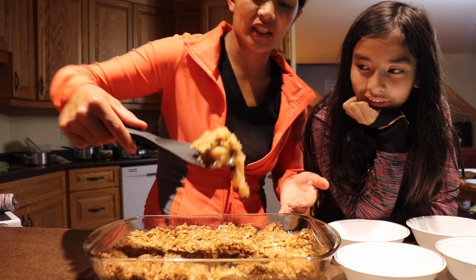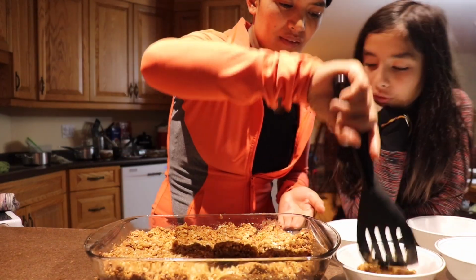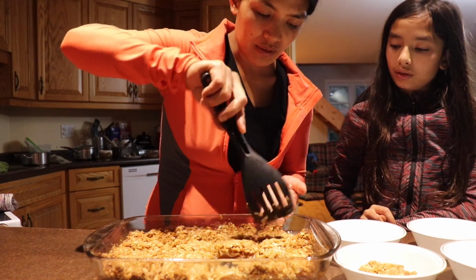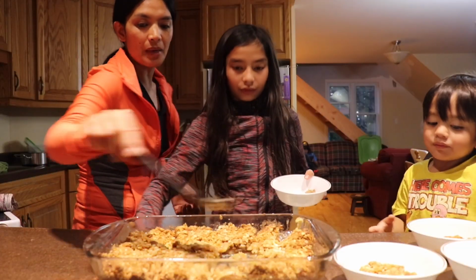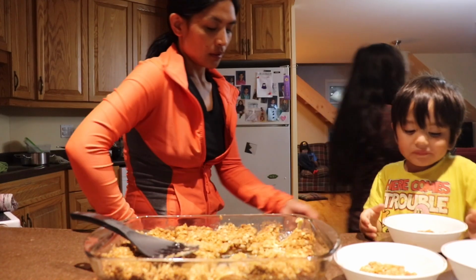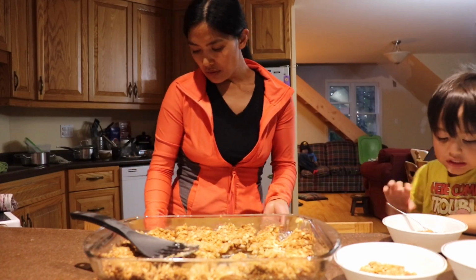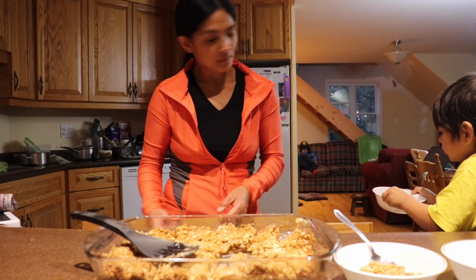Whoa, look at that. It's like a whole bunch of melted apple. Can you cut me like a quarter of that one? Here. Okay, that one's yours, Mom. Uh-oh, spilling. Bam, you want some? Apple cider.